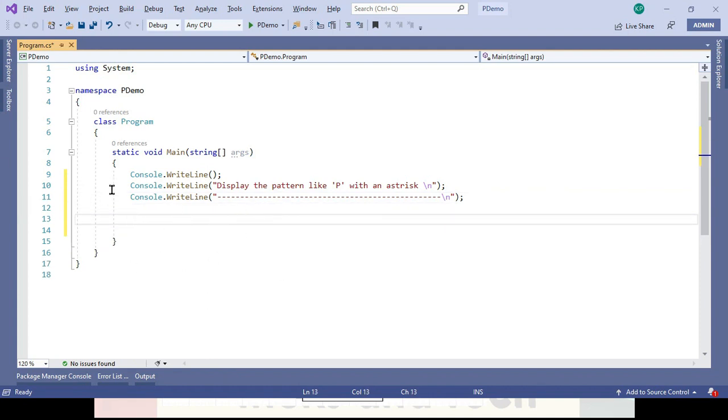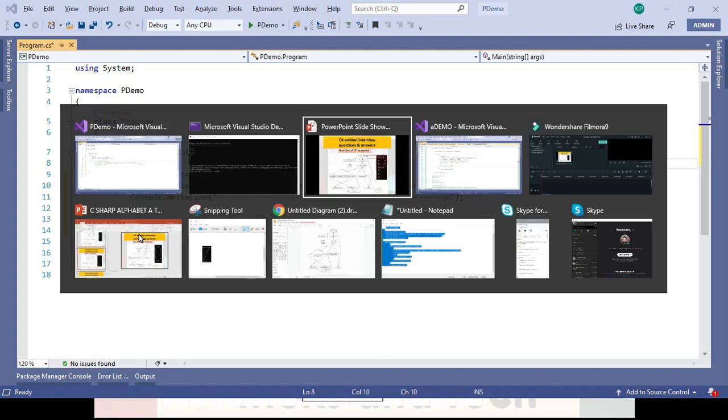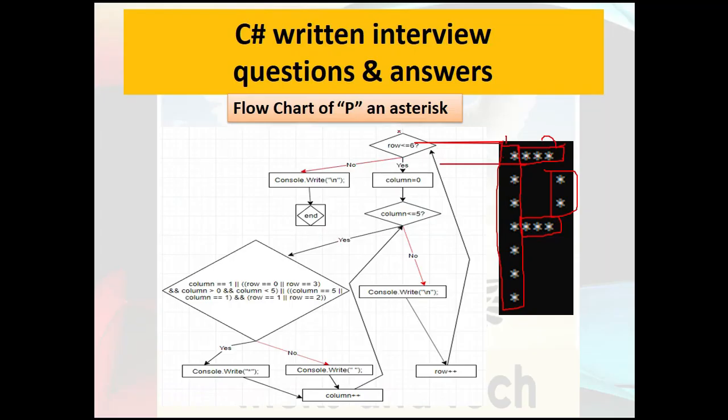Before we decorate, we have to declare our two variables, which we have already discussed. We need two loops, row and column.